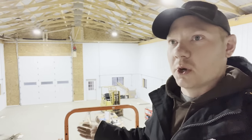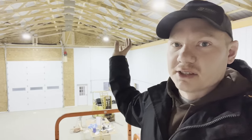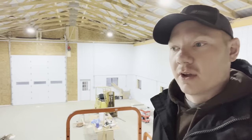We're pretty much out of this winter. We're getting into the 50s and 60s every day now, so we don't really need it anymore for this year, but it'll still be great in the hot summertime too. That insulation's going to keep that hot sun from beating through the roof and heating it up in here. So double whammy on the insulation. I'm really excited about that.